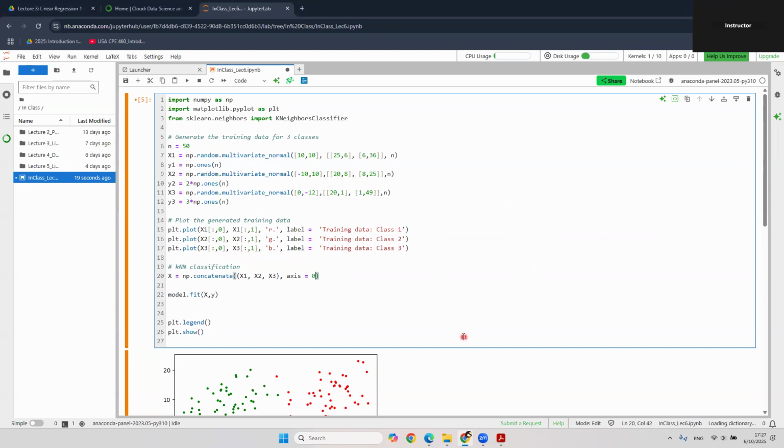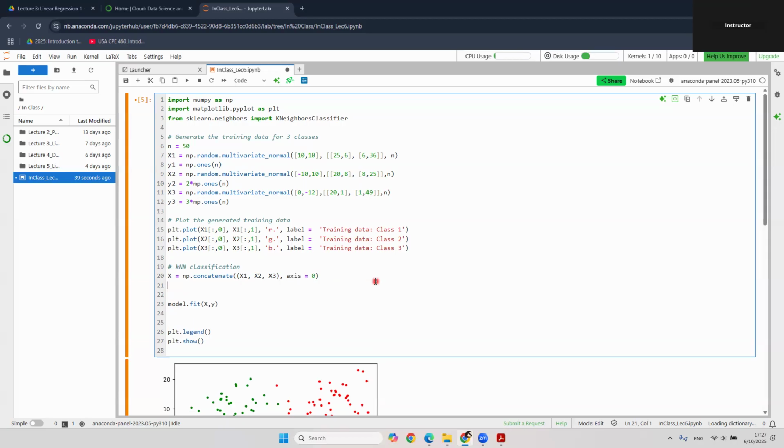Because you have x1, x2, x3, and you want to make all these training data while keeping the same number of columns. Let's say here I have two columns, x and y. Hence, you should choose axis equal to 0, which concatenates them by rows.